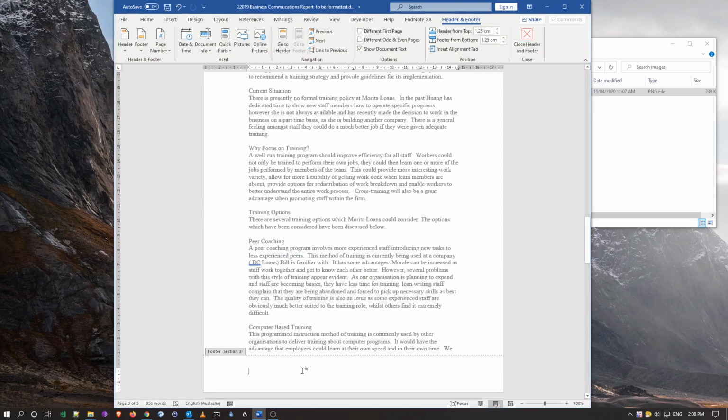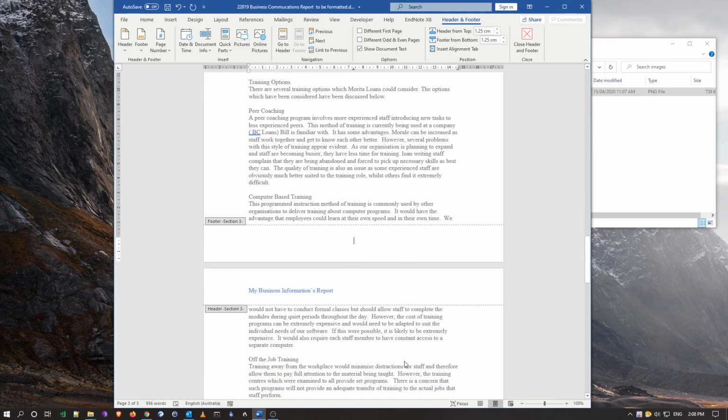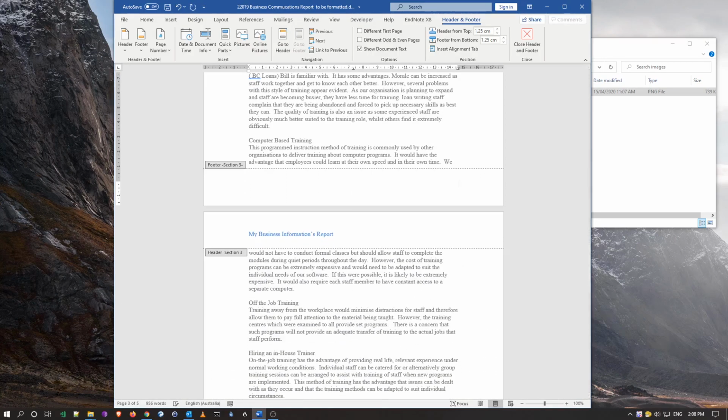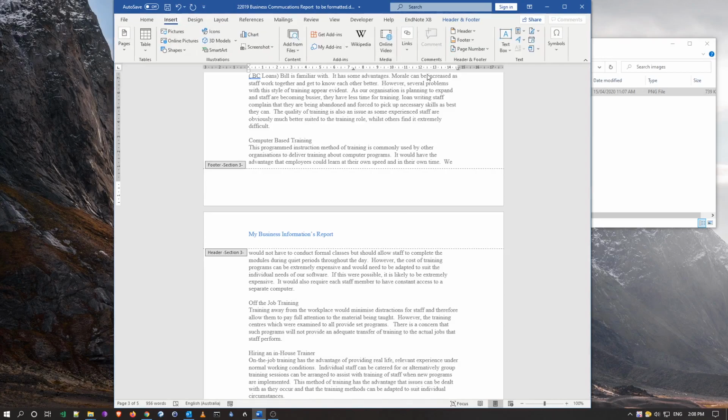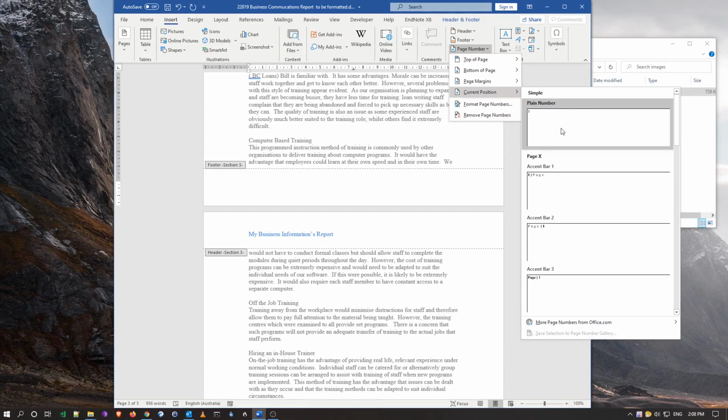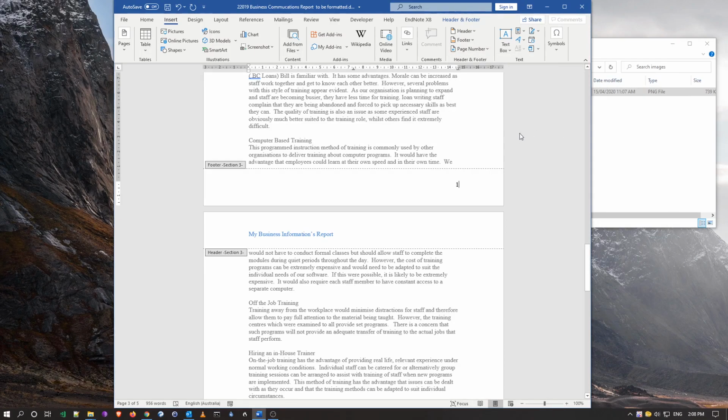So in my next footer, I want the footer to actually be the page number as well, but it's not linked, right? So I'm going to tab to go in the middle, and tab again, and the same deal, I'm going to be inserting page number, current position, plain old number, right? So there's my page.